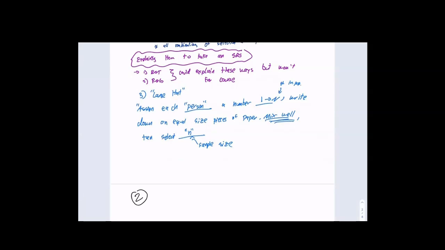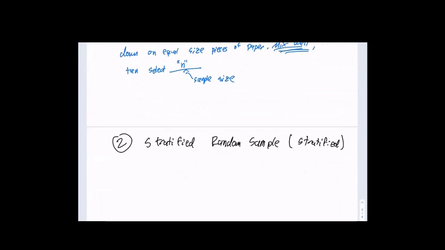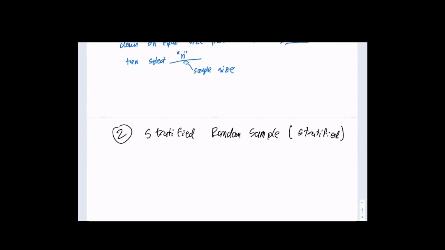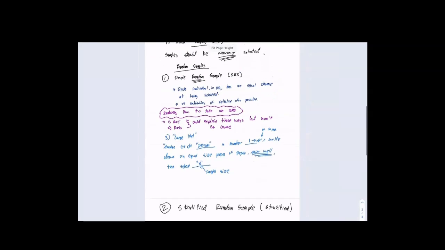And once again, this is a random sample. Okay? This is called a stratified random sample. However, we might just say stratified. Most people forget that this is still a random sample, but it's a stratified random. We sometimes just refer to it as stratified, and then they were like, well, that's not random. It is a random sample method.